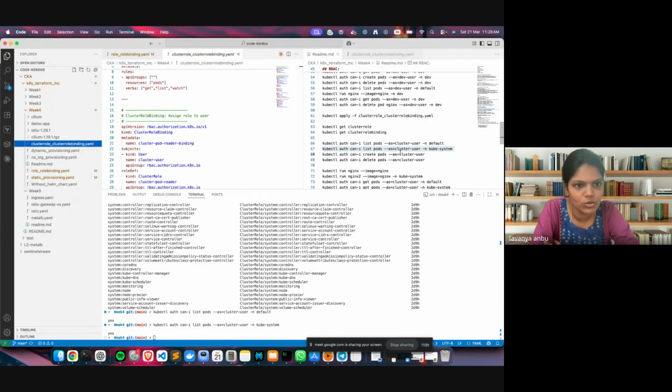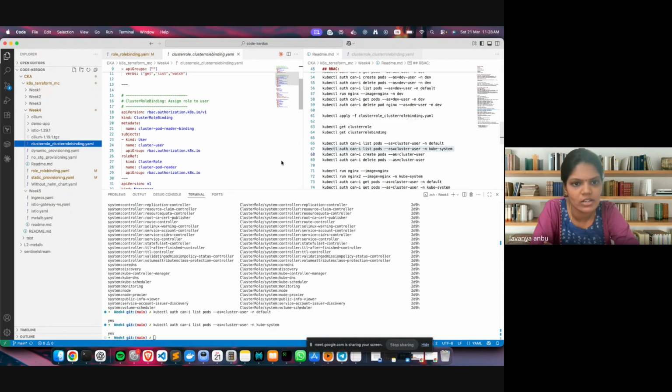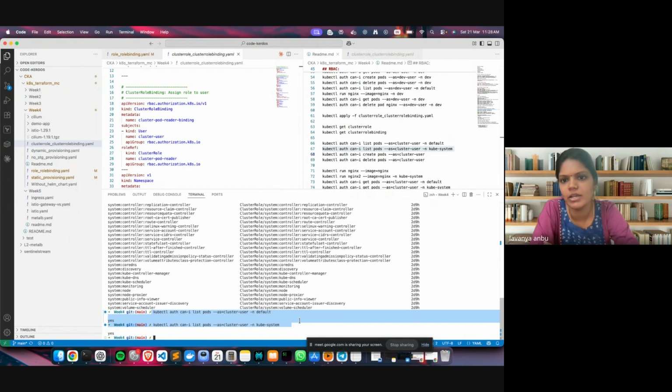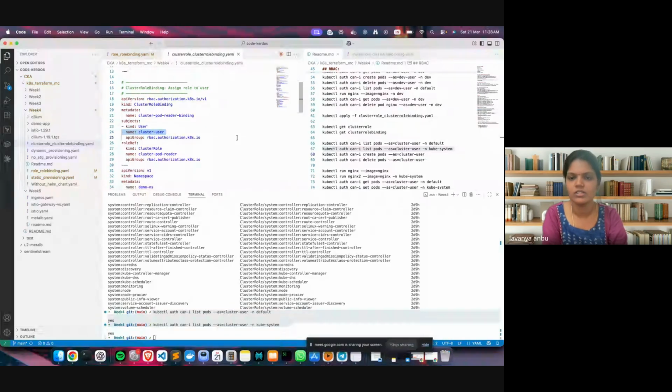What we were doing is creating the cluster role and the cluster role binding, and then validating which user has permission. This auth command is going to mimic a cluster user or any service account. However you mimic it, you can check whether that user or service account has access. For example, if a cluster user logs into the cluster and checks, they cannot do the same. So this is just to validate.